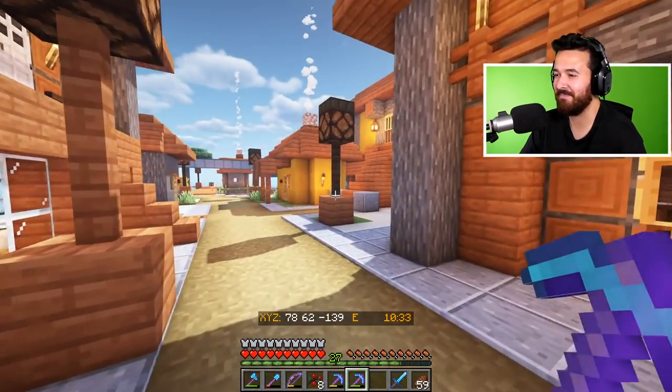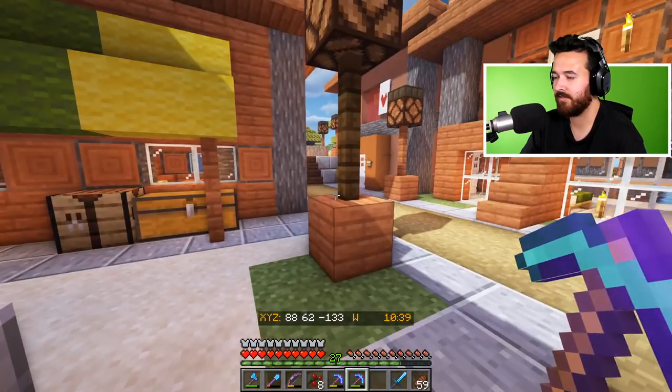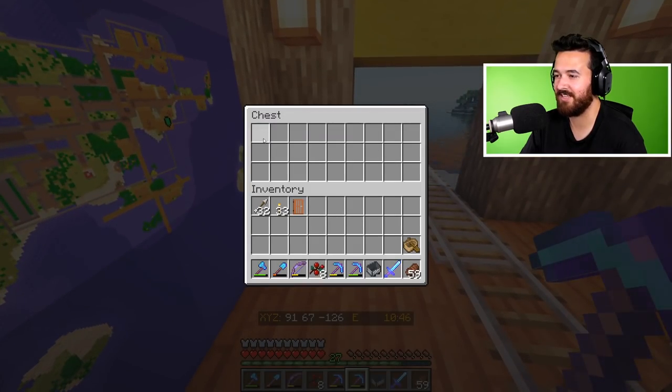Alright. I need blocks. I didn't bring any. I think there's some over here in this chest. Oh, no, we emptied that out. Damn it. You have a fishing rod on you? I don't have anything on me, dude. I got nothing. I didn't come prepared. You organize way too much. Yeah, I organize everything so there's nothing left.